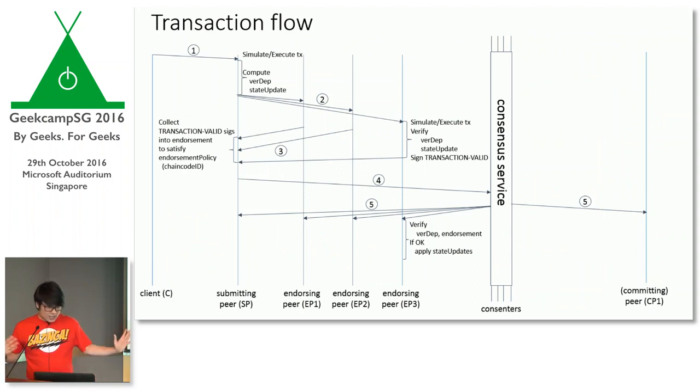Okay, so that's the transaction flow. I'm not going to go through it; I'm going to show code. I think I have a few more minutes to show code. So all in all, these are the updates on the major changes that are going to happen in the HyperLedger project, specifically Fabric itself. Whenever I say HyperLedger, I usually mean Fabric, because that's the main implementation of HyperLedger.